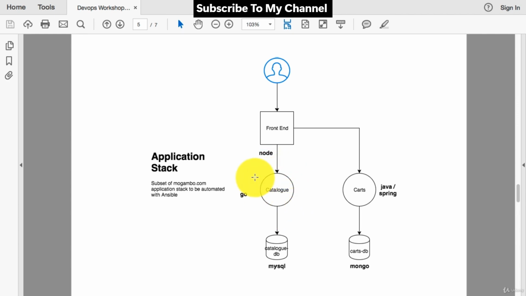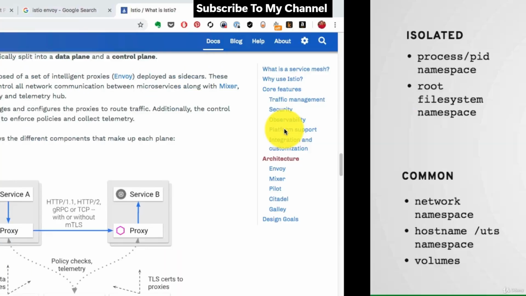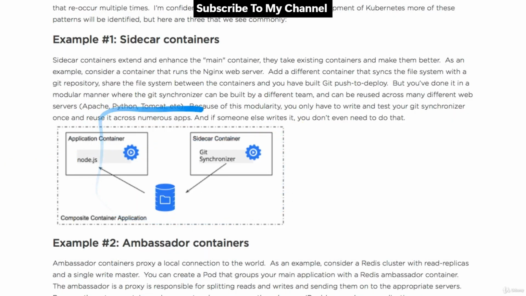When you deploy them as different pods, your unit of scaling becomes just one application, whereas if you club them together, the unit of scale becomes front end, catalog, and cards all together. If I want to scale just one of them, it is not possible when clubbing them together in one pod. For most patterns, you're going to run one application in one container in one pod. That's what you deploy. But there are situations when you may want to run more than one container, and that's what we are talking about here. The first design pattern is called sidecar containers.